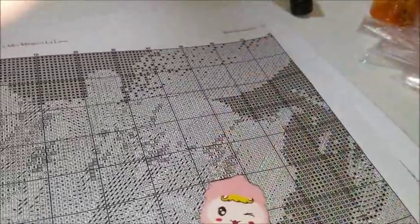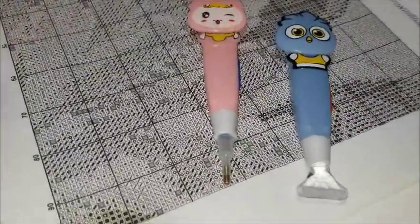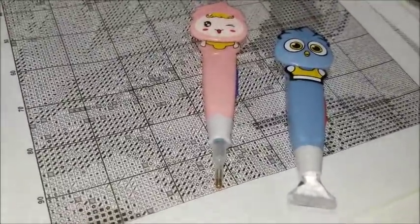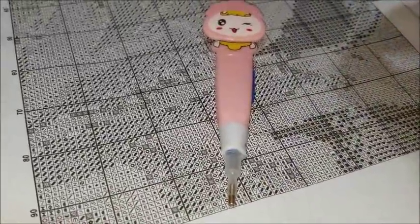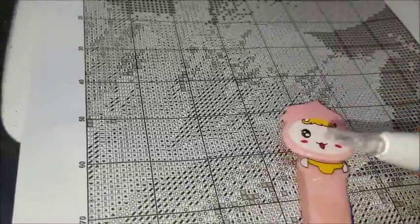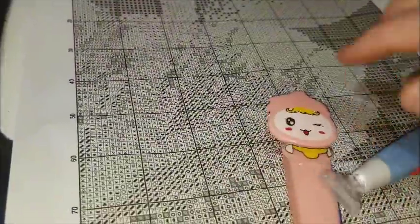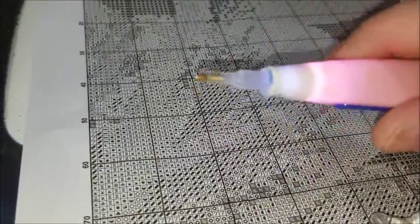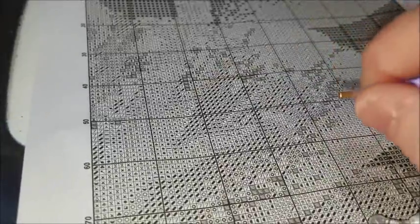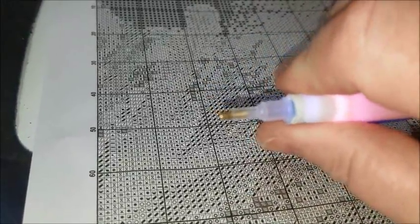I also wanted to show you these — I got them from Wish. My daughter likes to use them. They're little drill pins. I think they cost me about a dollar to three dollars something with shipping, and this has got the six-placer. You can turn them on and they have a little light. She was actually working on her cupcake and used this — it wobbles around a bit, so I put a piece of washi tape around it to tighten it and give it a better fit.